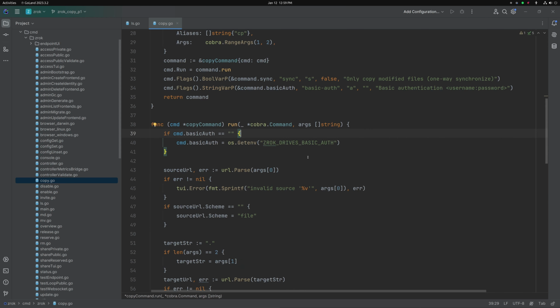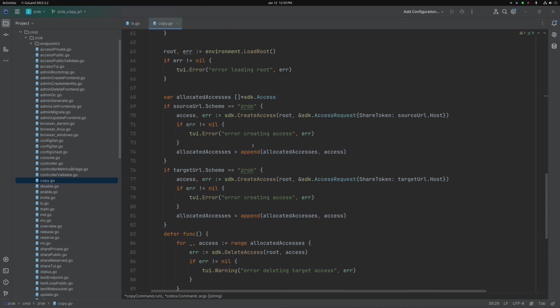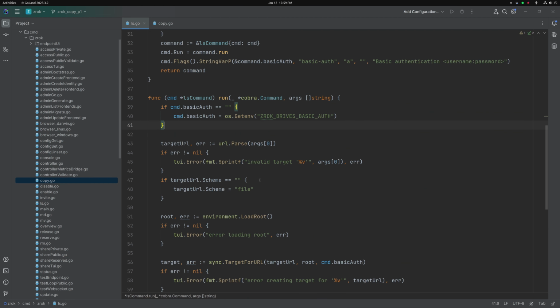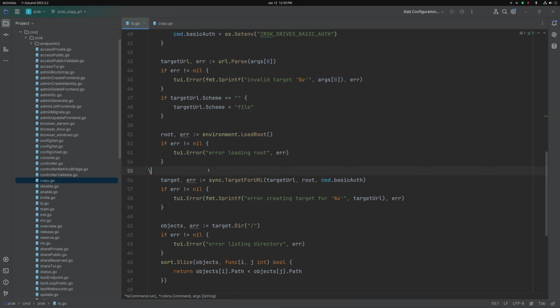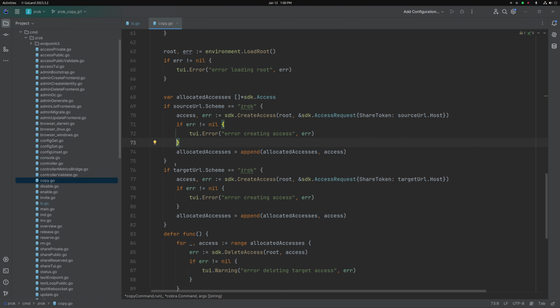So we can do a little live coding here. Okay, so there's some missing code. What's missing is it's not allowed to dial that service. Failure creating, yeah, which is correct. It's not allowed to dial that service because I didn't actually create access for it. So what I need to do is I'm gonna borrow some code from copy and we're gonna have to update all of these in the process, right?